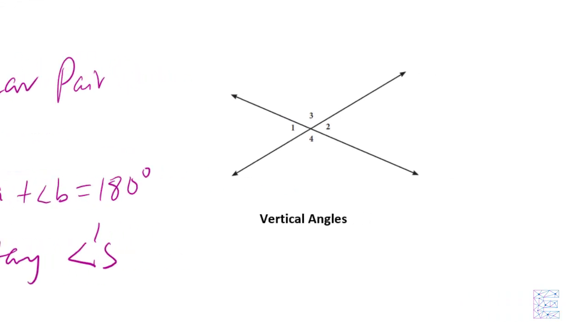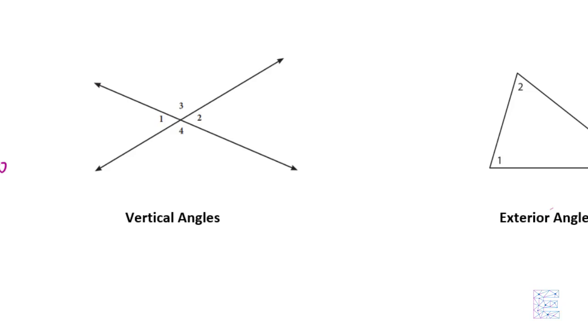The next relationship we'll be looking at today is the vertical angles relationship. Vertical angles happen anytime you have two lines intersecting. It doesn't have to be two, it could be more than two lines, 3 lines, 4 lines, whatever it is. But the bottom line is you have vertical angles when lines intersect. So let's take a look at this setup here. An example of vertical angles would be angle 1 being vertical to angle 2. And of course, the other pair would be angle 3 is vertical to angle 4.